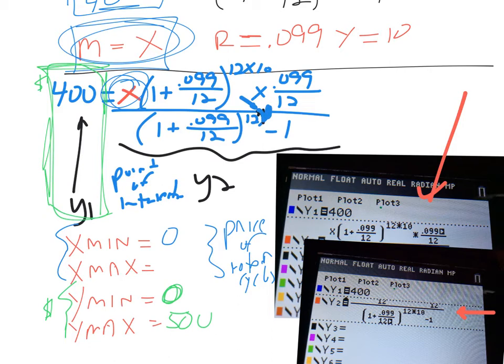I know houses cost hundreds of thousands of dollars. Maybe I'll assume this is a really, really expensive motorcycle. Maybe I'll set my Xmax to be $100,000, and I'll see if that works out. If not, I might have to address my viewing window to find that point of intersection. But this is the viewing window that I'm going to start off with for this question.